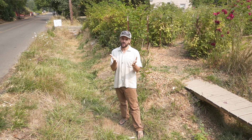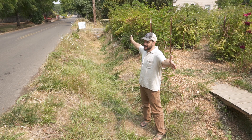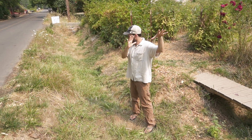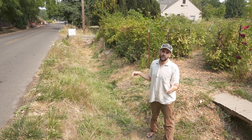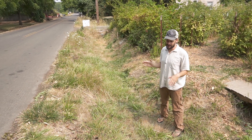The first thing I'm going to show you is the water element on this site. This here is a ditch that drains this entire part of the neighborhood, and every winter this ditch runs along the road with water in it for anywhere from two weeks to two months, depending on how rainy the season is.